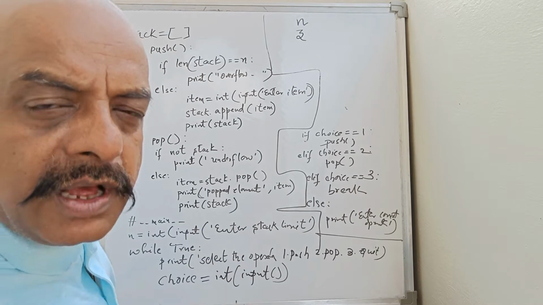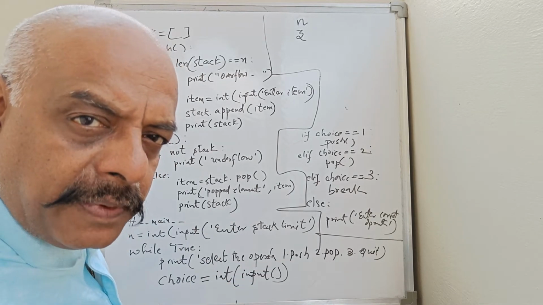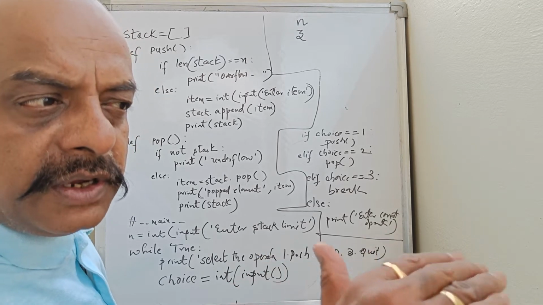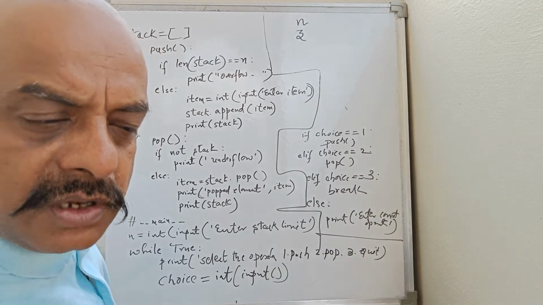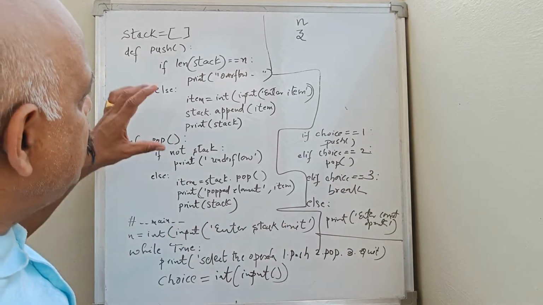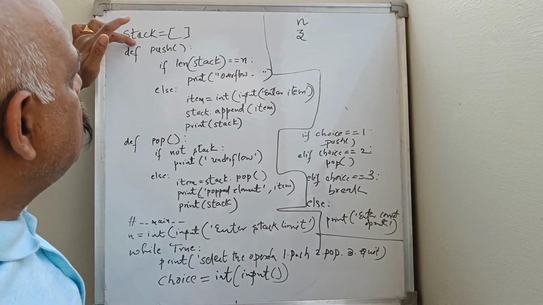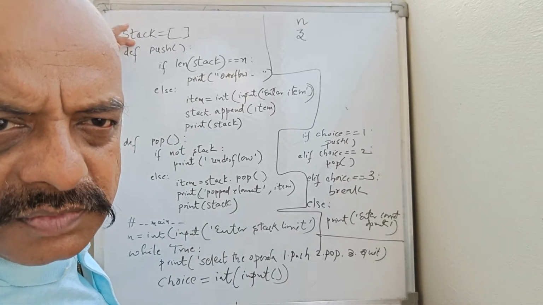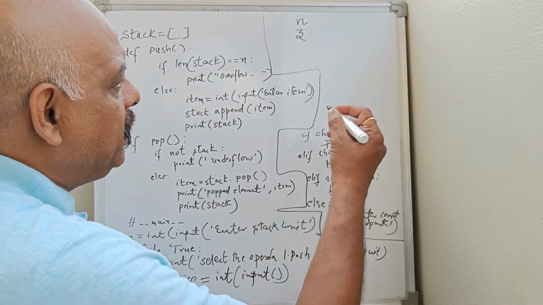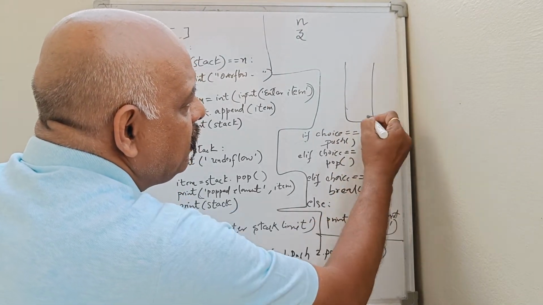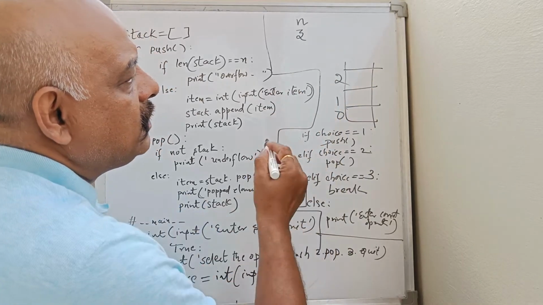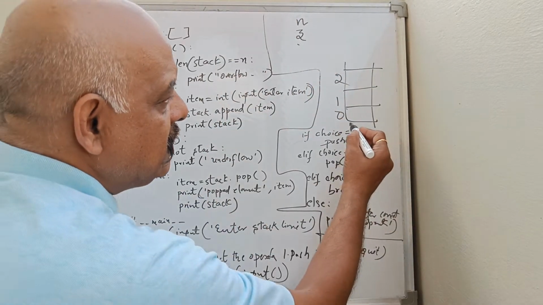In push you are using the append method. In pop you are using the pop method. Push is to add an item into the stack. Pop is to remove an item from the stack. You have to write the definition for that. To start with, the stack is empty, is it not? Stack is empty. The stack is there, but doesn't have any elements. For example, the stack is empty here. Max size is, for example, 0, 1, 2. So n is equal to 3. This is a stack.